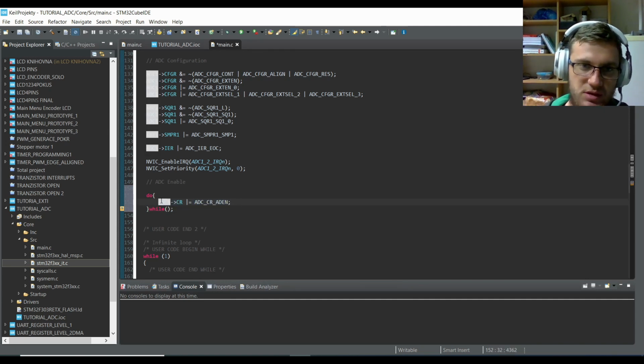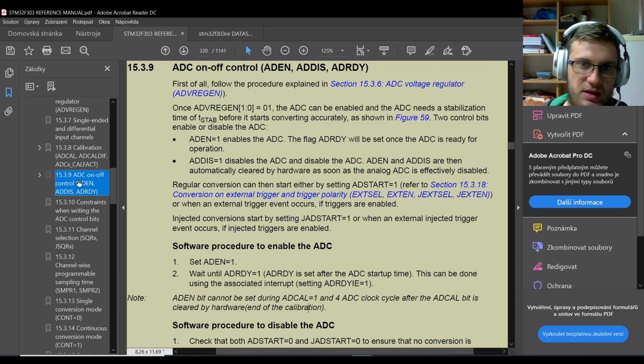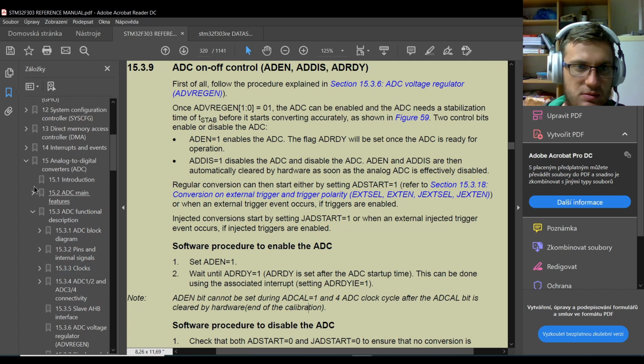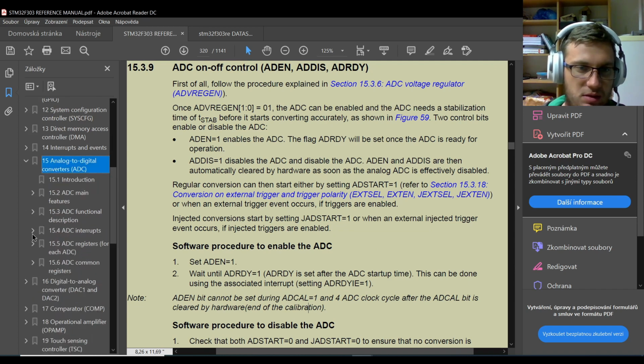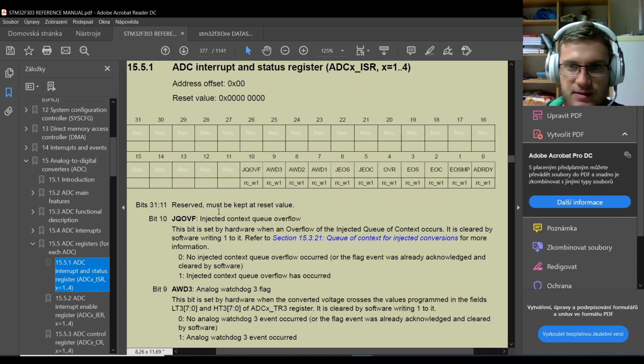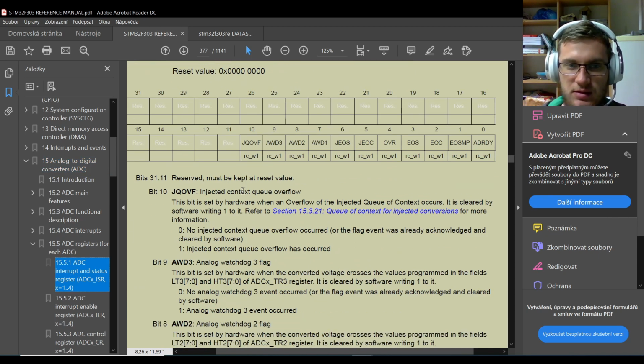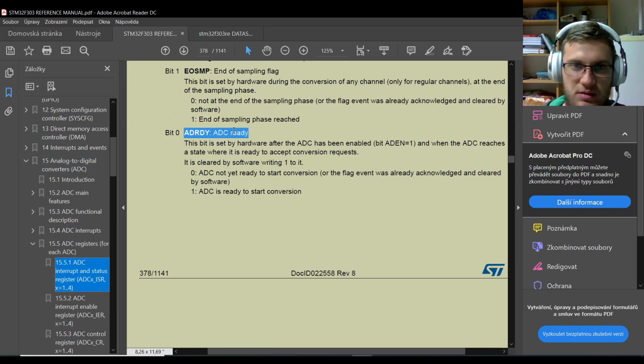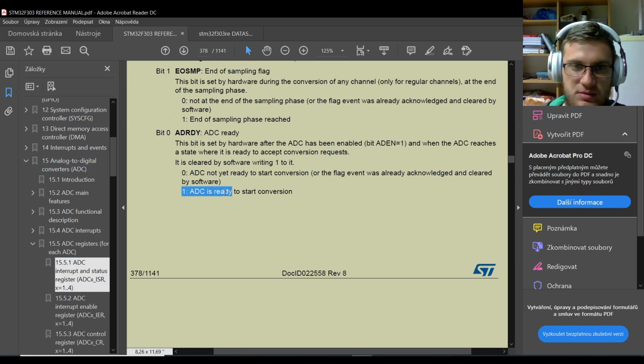So now I wrote that I've set basically the AD enable bit, but let's look where the AD ready actually is. I know it's an interrupt vector, but it's basically just an interrupt, ISR. And here on the 0th bit is AD ready. And until it's not 1, the ADC is not ready to start the conversion.